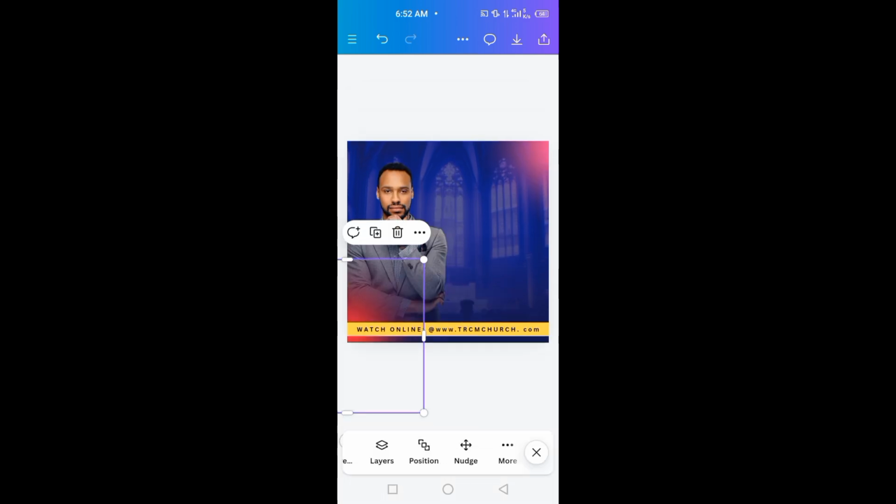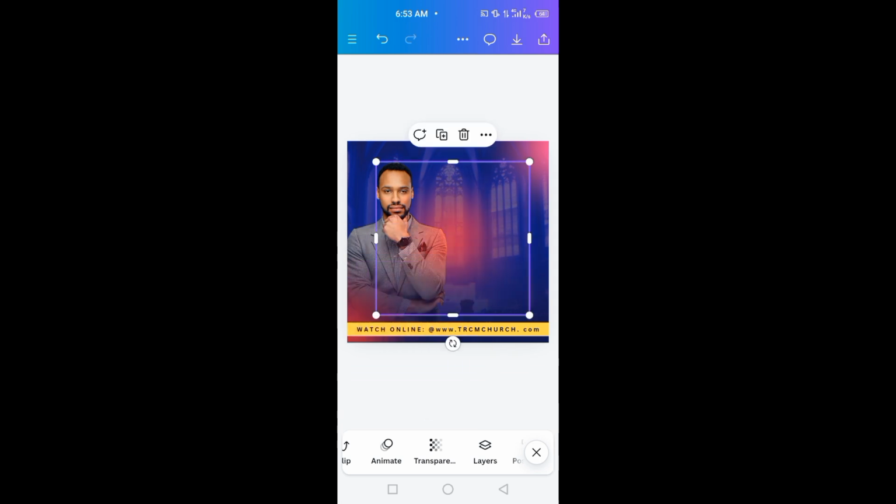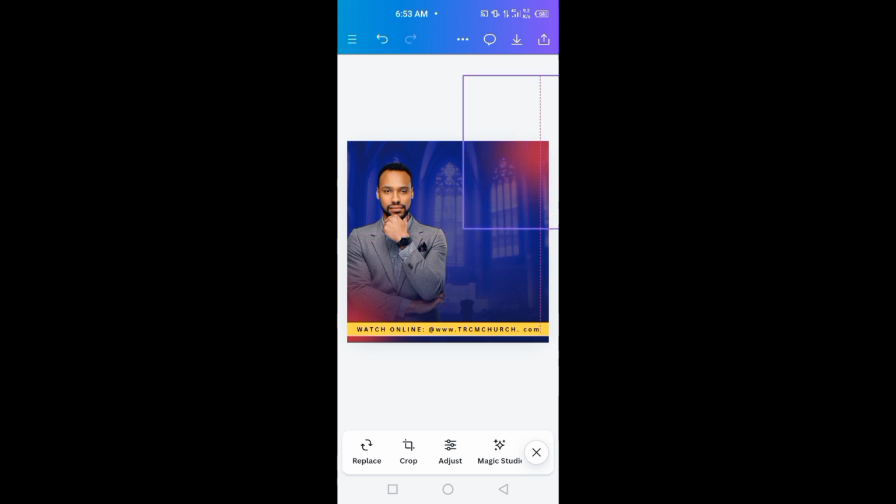Another thing I'm going to do is reduce the transparency or opacity, whatever you want to call it, from 100 to say 73. Perfect. So I'll duplicate this and move it up. Let's delete this first of all. Delete this. Move this up here. And this is what I want.